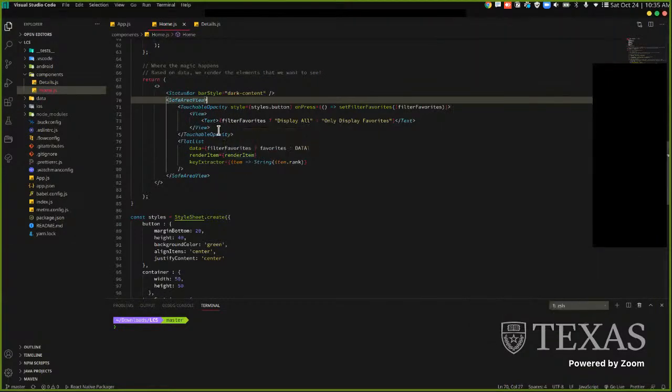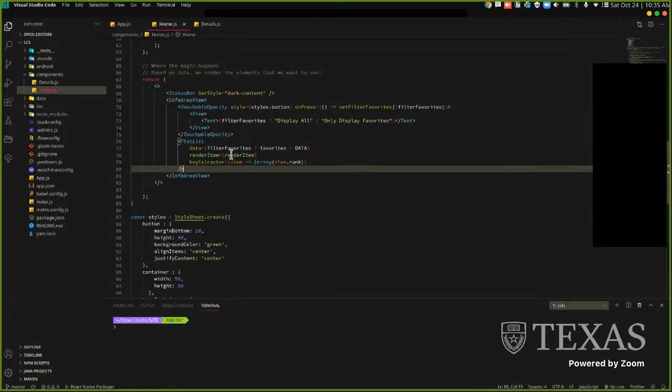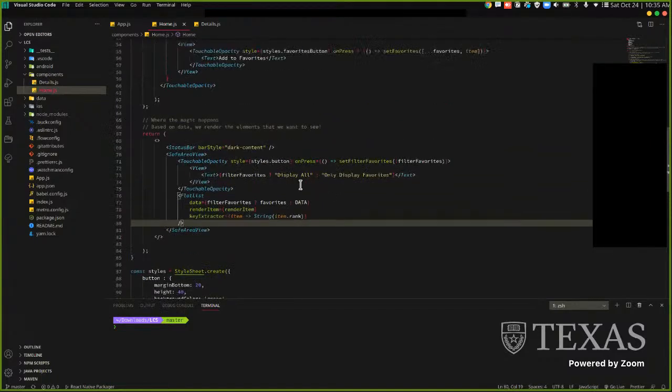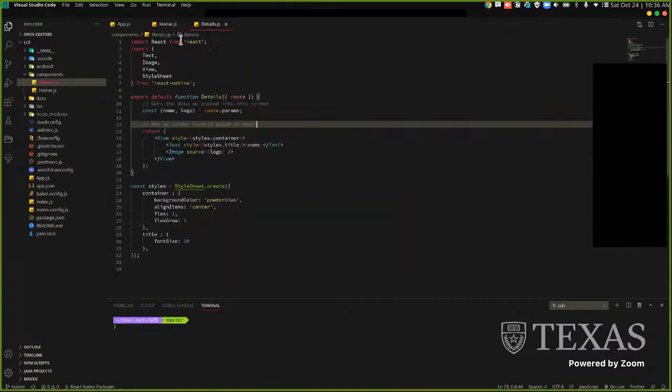And besides that, here's another example. Here, I just pass in the data. I tell it what to do with that data, and then this is just stuff you need for React Native. It's not really that important. You just need to have it. It doesn't really matter what this is, to be honest, as long as it's something unique. And then our second thing here, details.